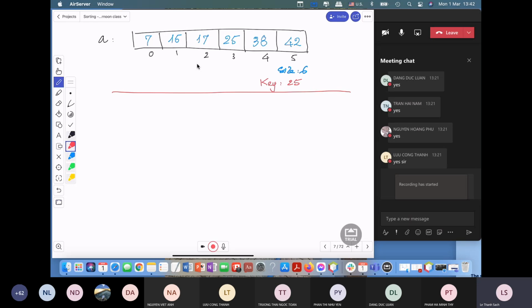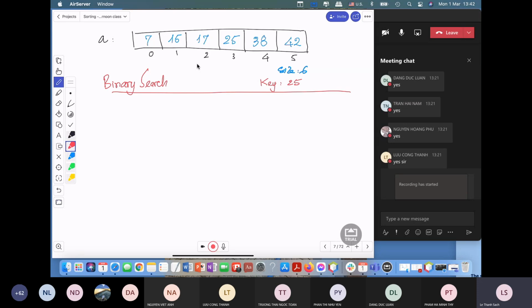Okay, we define our problem. In this example, I want to demonstrate searching with binary search, for the key equal to 25.